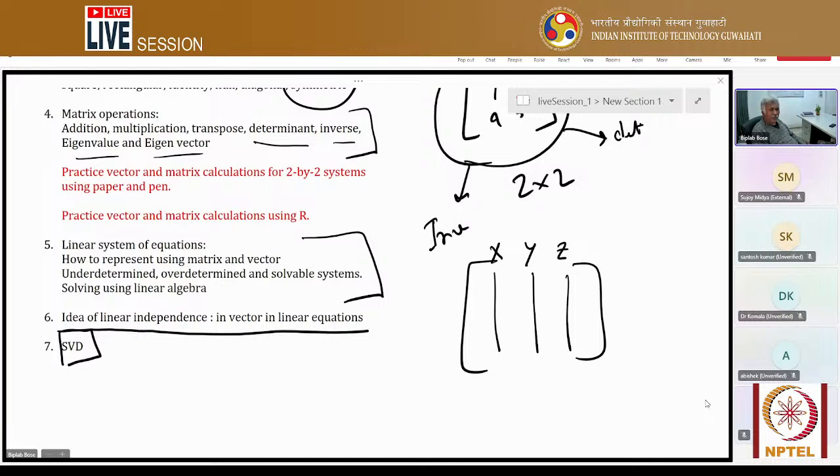I have incorporated SVD because you should know at least that SVD exists and what SVD does, because SVD works under the hood in many algorithms. So if you go for an interview and you say that I know machine learning techniques like dimension reduction and all these things, I can do PCA, and then people start asking you intricate questions to check your capabilities. And then they ask, okay, do you know what is SVD? If you say, I have never heard of it, then you are in trouble.